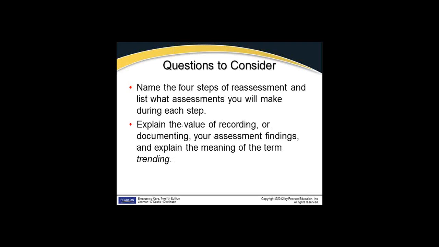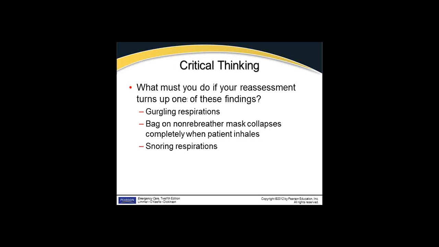So some questions for you to consider. Name the 4 steps of the reassessment and list what assessment you would make during each step. Explain the value of recording or documenting your assessment findings and explain the meaning of the term trending. So our critical thinking question for this chapter: what must you do if your reassessment turns up one of these findings? Gurgling respirations, the bag on the non-rebreather collapses completely when the patient inhales, or snoring respirations.